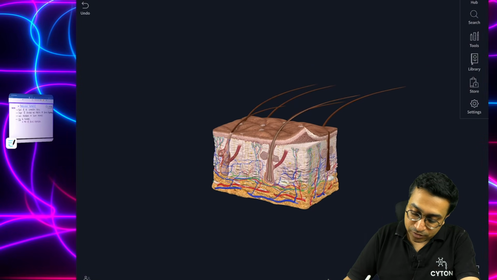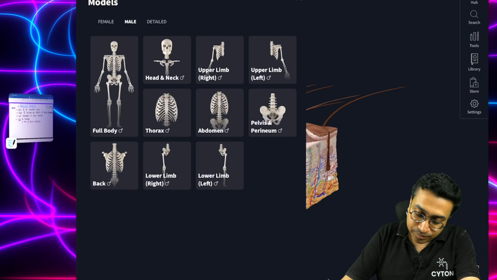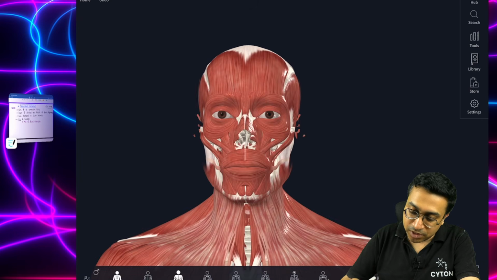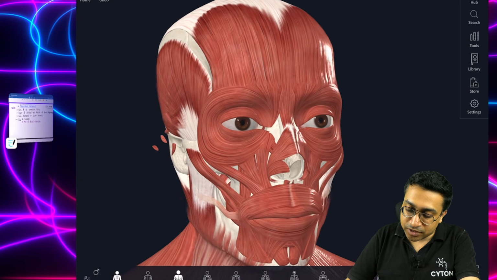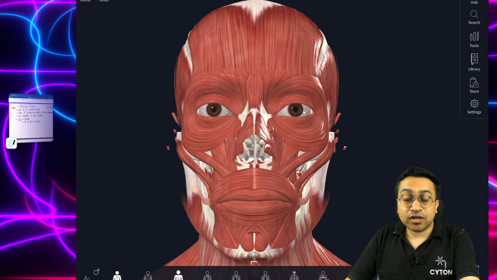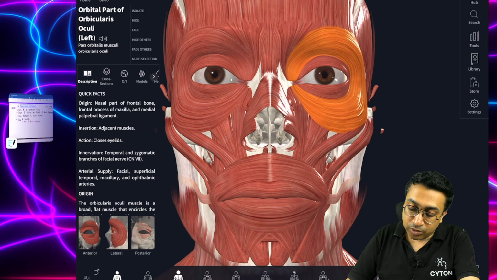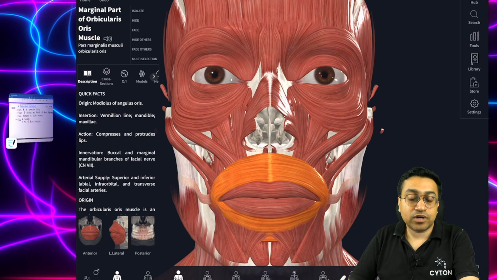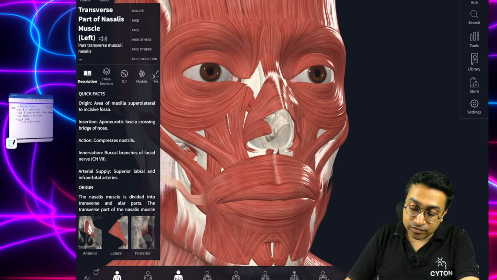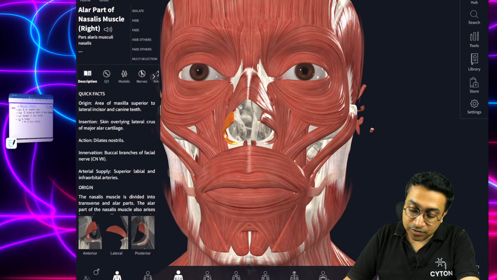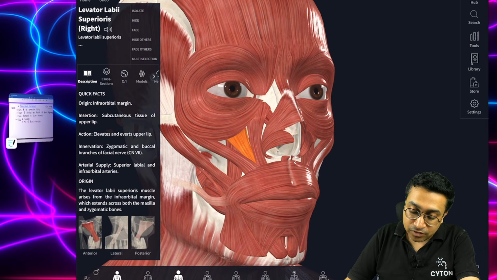I can show you in a quick recap. You can feel interested in the topic. Just have a look. If I bring the muscular system here, these are the different kinds of muscles which you can see on the face. They are responsible for the day-to-day facial expressions, and they all are examples of Panniculus carnosus. Around the eyes you have the orbicularis oculi, orbicularis oris around the mouth. Around the nose you have the nasalis muscle, and the alar part of the nasalis muscle. All these muscles we will study in detail.